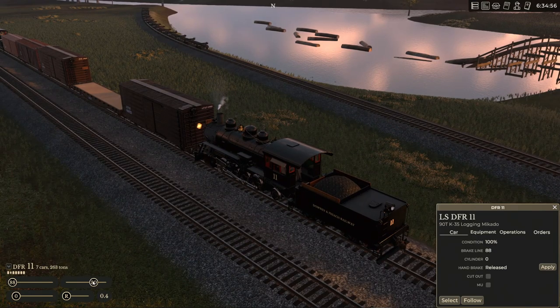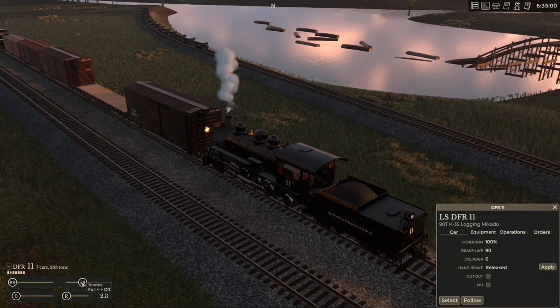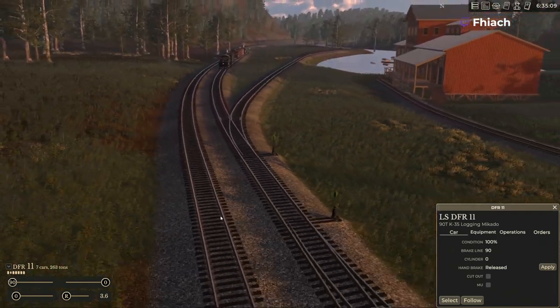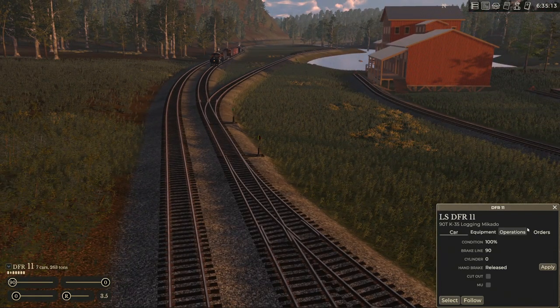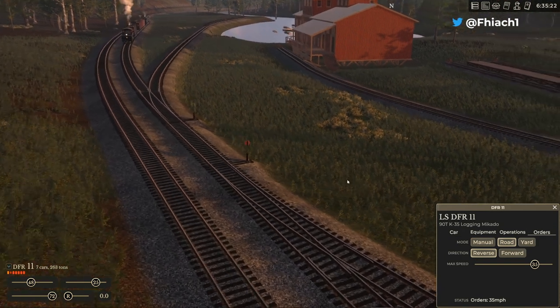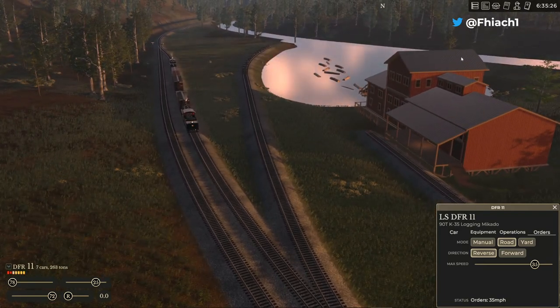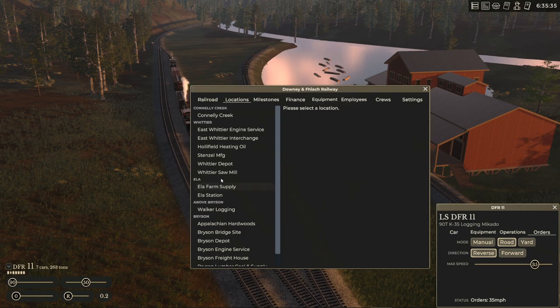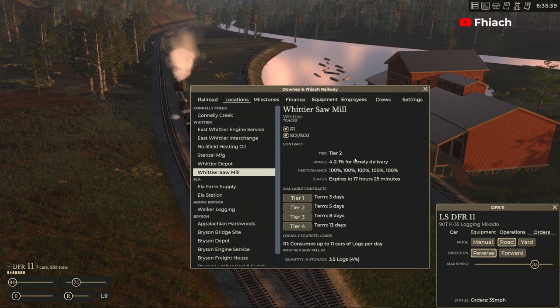Yeah, it was something simple that I wasn't doing, basically. The crux of the matter. We're gonna set you to reverse, road, reverse, and go whatever speed you like. So, let's say you want to do this contract. Obviously, you go in locations with your sawmill.